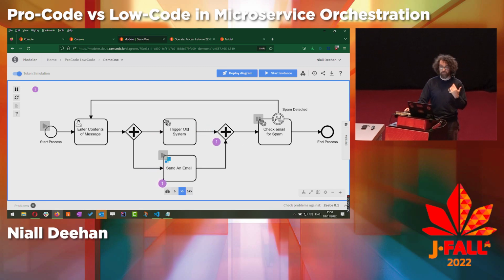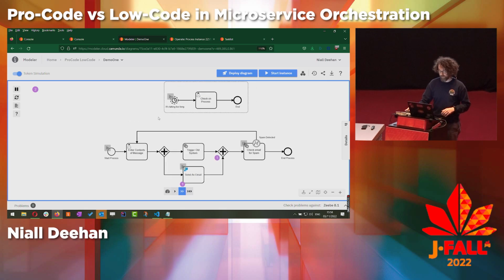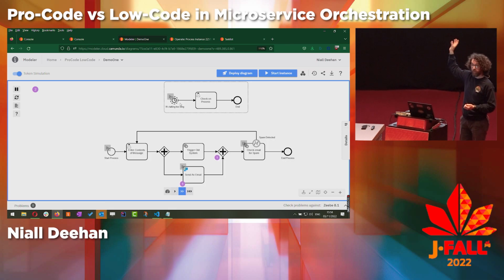Now, this particular event is linked to this task. But of course, the really nice thing about using a process is scoping. We actually have a concept that this process has a history, it has data, and it also has a scope. So if I zoom out a bit, I also have this thing here. So this is an event subprocess in the top there. I don't need to explain it because you people know what that is already, but for those who might want a refresher, this is waiting for a global event that could happen at any time in this process.